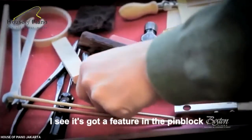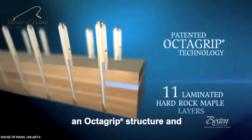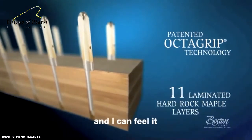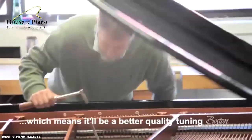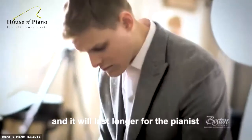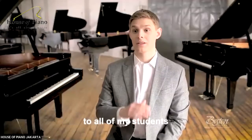I tune the piano. I see it's got a feature in the pin block called an octagrip structure. And it's very similar to what we have in the Steinways. And I can feel it because the control of the tuning is easy, which means it'll be a better quality tuning and it will last longer for the pianist. As a Steinway teaching artist, I recommend Bostons to all of my students.